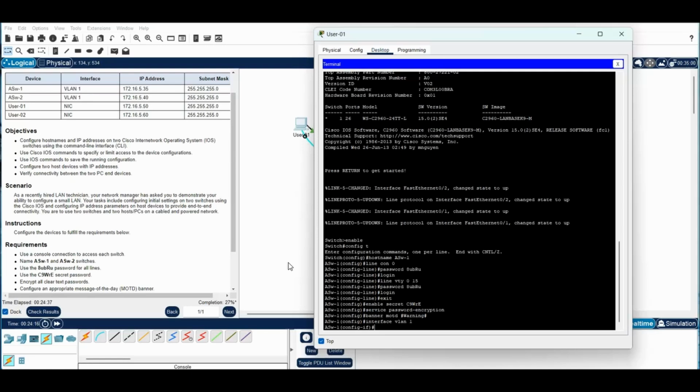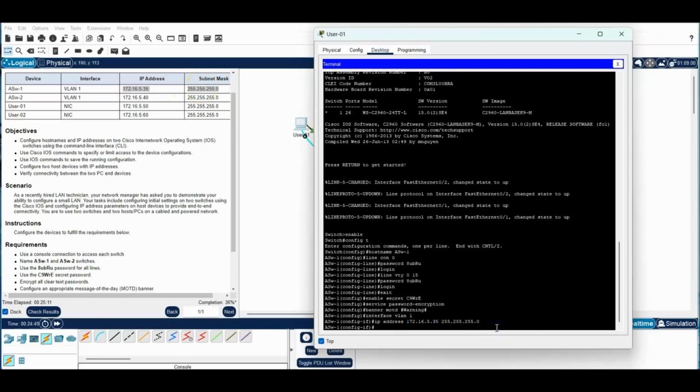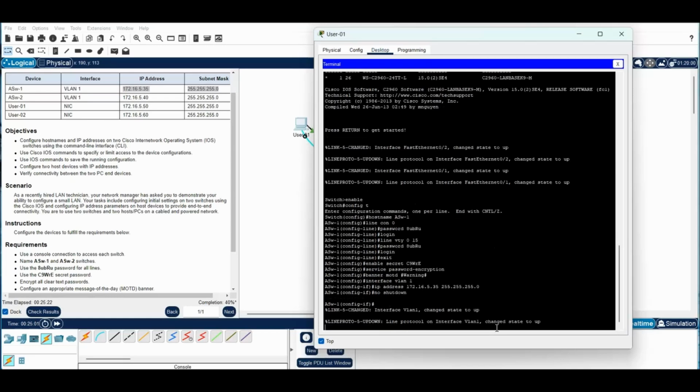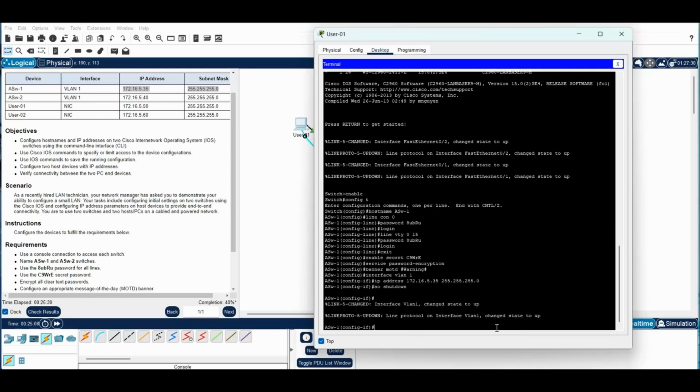Now I'm going to type the IP address. That is ip address space, and I'm going to grab it here from the table. I'm in the first switch, and that's the address I want. So 172.16.5.35, and then space, and type the subnet mask. Now remember, yours might be different than mine. Please, please double check that you've typed yours correctly from the table that you have, which is probably different. Once you know that it's correct, hit enter and your percentage should go up. I'm at 36% now. And then we want to type the words no shutdown and hit enter. That gets me to 40%, and some chatter happens on the line then. You can hit enter again to get to where you want to be.